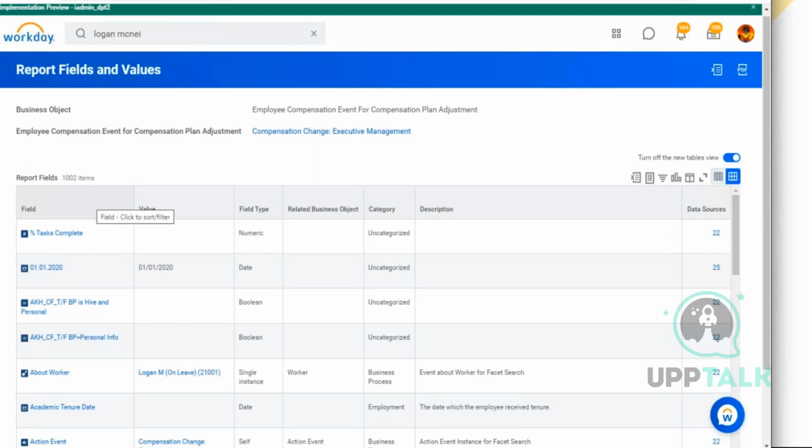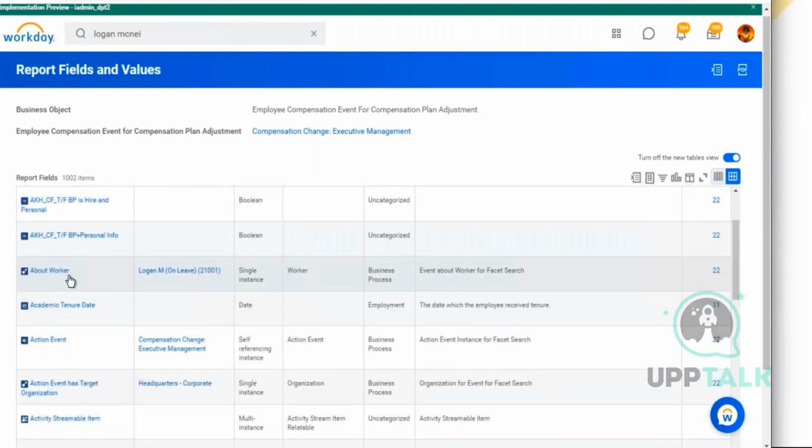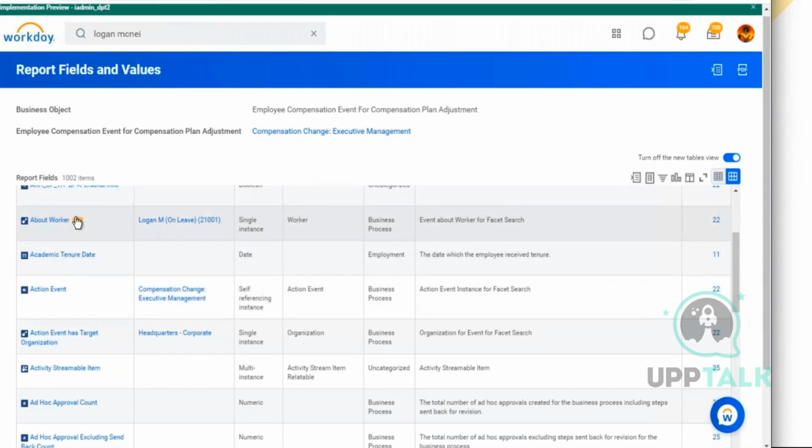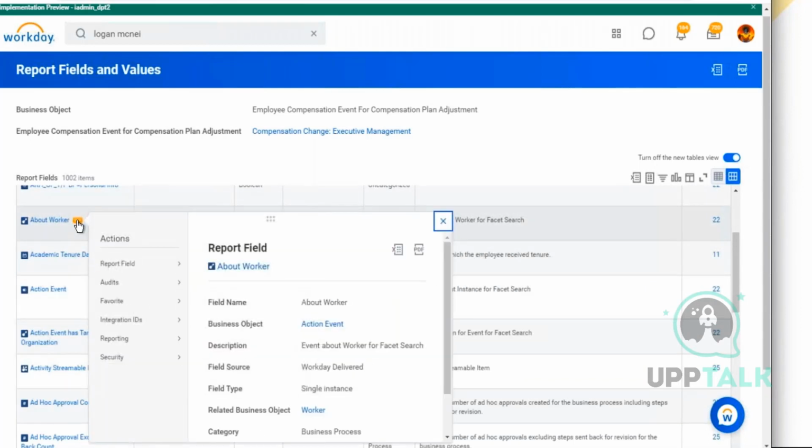But suppose I want to look at, can you see there are so many fields here. So maybe you want to pull the employee's name. You are assured that you will have to use the worker field. Then you check which particular BO this field is built on. You can simply click on the related action of the field, and you can see that this particular field is built on action event. And you will then have to go backwards. You will have to see what all the data sources have primary BO as action event.